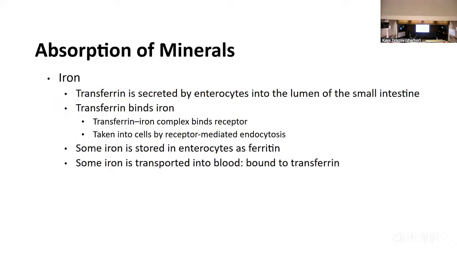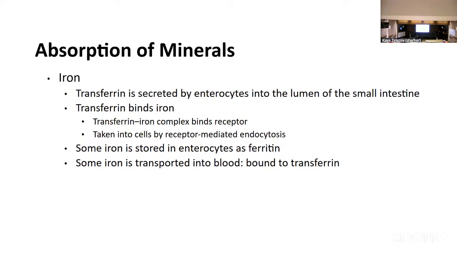We also want to make sure that we are absorbing iron. So we know that our body goes to some effort in order to recycle iron as we break down red blood cells. And that was one of the things we're trying to recycle from those heme groups. But we also need some dietary iron, right? Just recycling isn't enough for your iron needs. So we're going to be absorbing iron from our diet. So the way we do that is we need to bind iron to this molecule transferrin that allows us to physically move iron around our bodies.